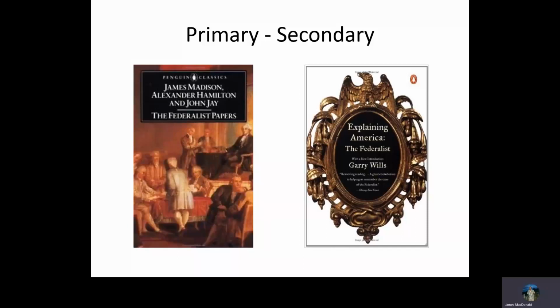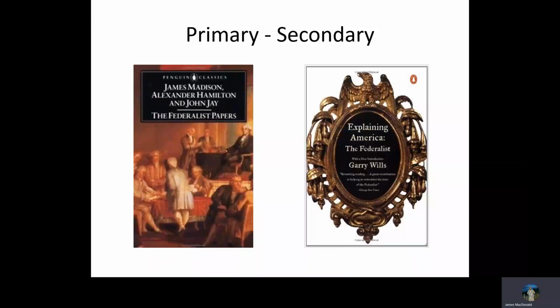Primary and secondary sources. Now, this gets to the idea of it's not a primary source that is a collection about one individual, but it's written by three individuals. In this case, you're probably familiar with the Federalist Papers. They were written by Madison, Hamilton, and Jay, and they are 80-odd papers. And this is one particular collection. These three gentlemen are the authors, but this particular edition would be put together by an editor, because the editor might write something about the Federalist Papers, just an explanatory note in the opening of the book.